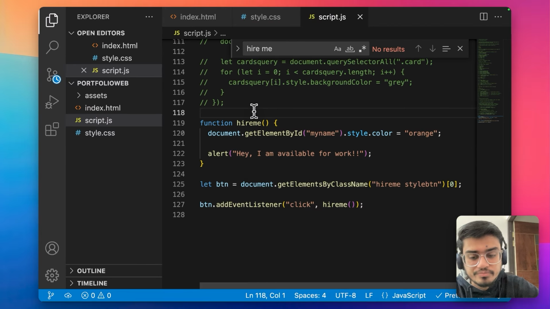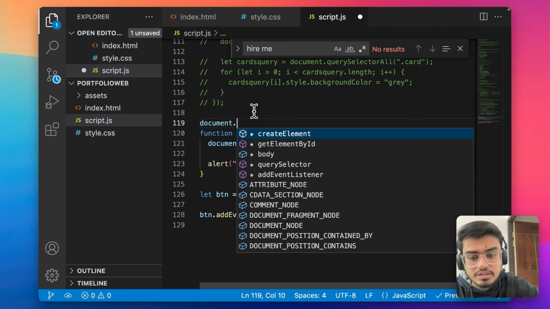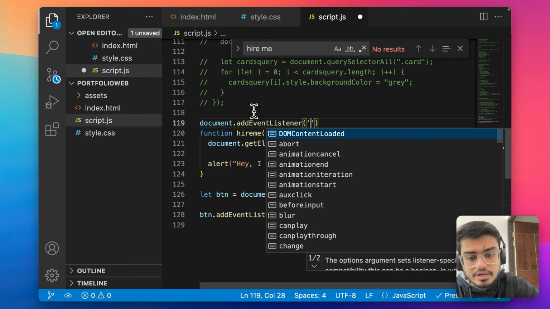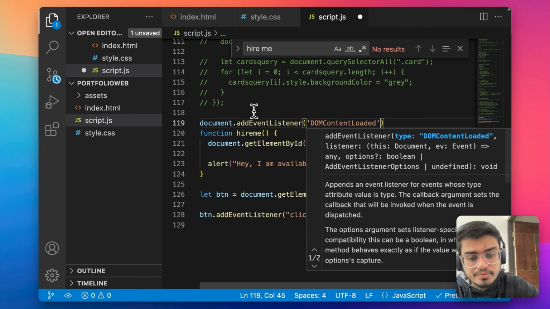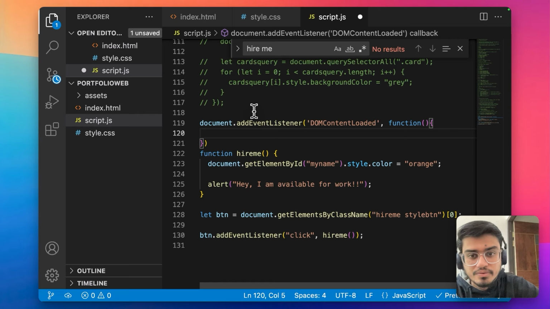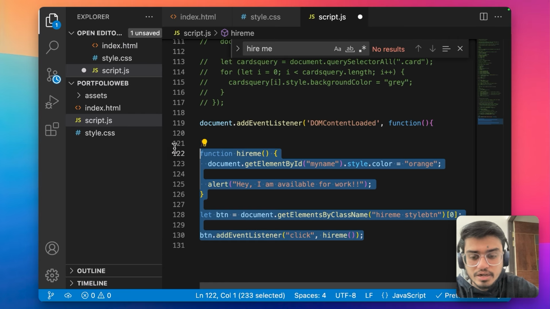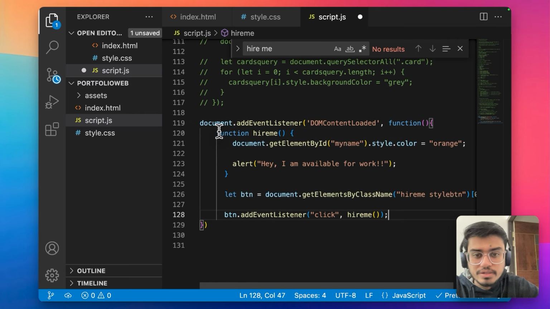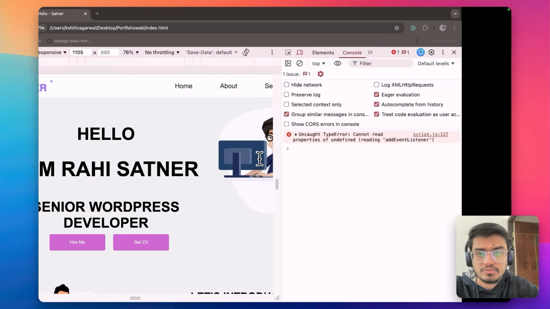So let's put all this inside document dot addEventListener DOMContentLoaded. I'll put everything inside, so until the content is loaded, please do not do anything.